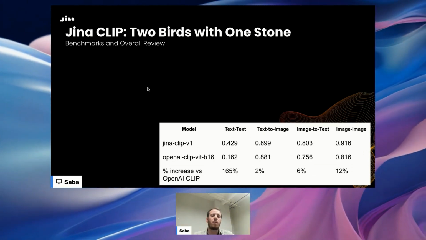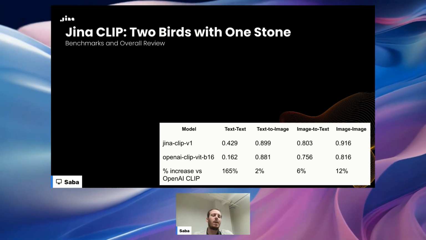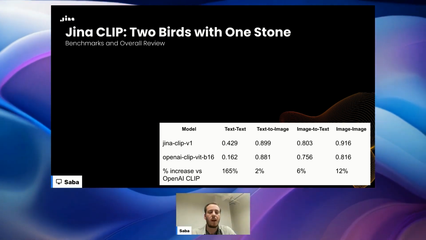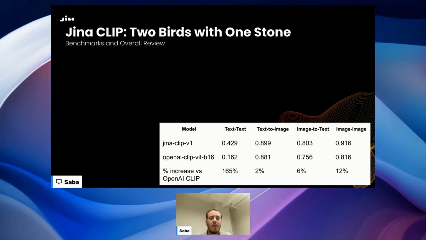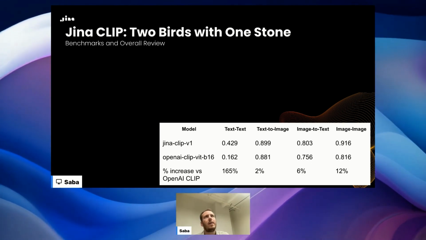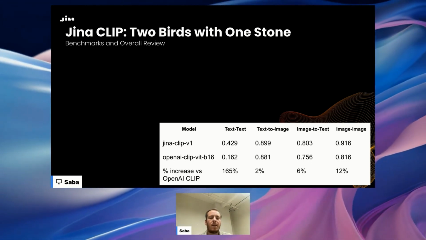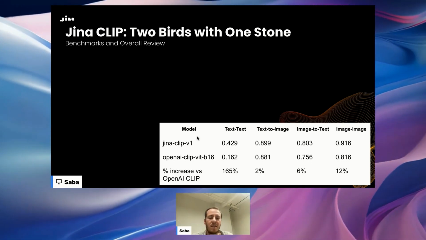What we wanted to achieve with this model was mainly to have one common model for multimodal retrieval and text-to-text retrieval, in order to save all the embeddings in one space. And here you can see the performance differences.